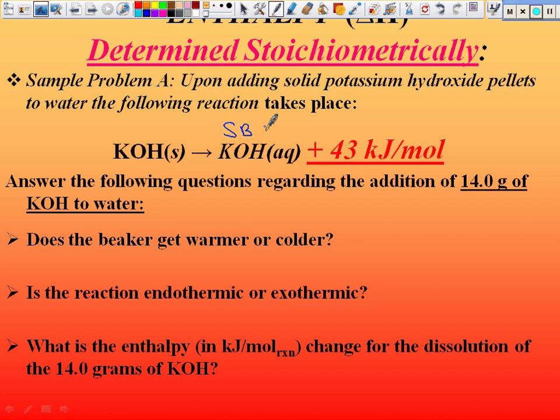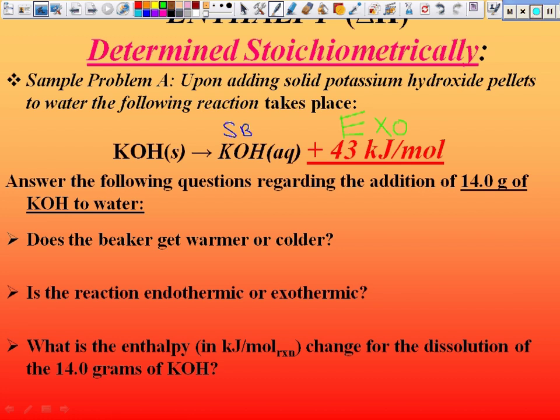Now, notice how this question is written. It's a little weird, and every year this confuses students. That red underlined part is not the delta H. It's a product, which means it's what? It's exothermic. Every year students get confused by this. They see the plus sign and what do they assume? It's positive, which means it's what type of reaction? Endo. Guys, the only time plus or minuses matter is when it says delta H equals. This is actually a part of the reaction.